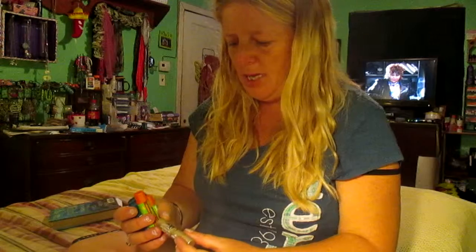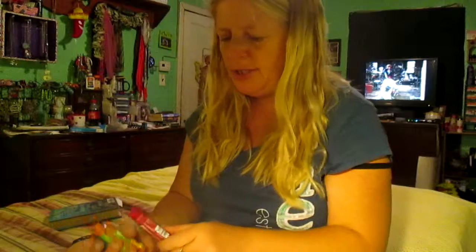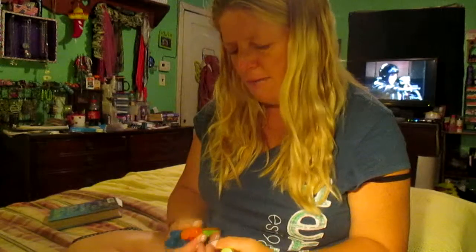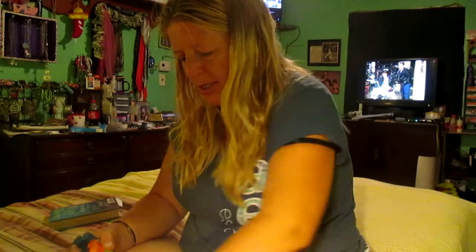Then I have this Blistex, which is five star protection. Then I got this one today — it's one of my new ones I bought today and it's a medicated berry Blistex, I got it from Family Dollar for a dollar. Then I have this Blistex which is natural and nutritious. I have another orange mango blast, and then this one is a raspberry lemonade blast and I love the lemonade blast one too.